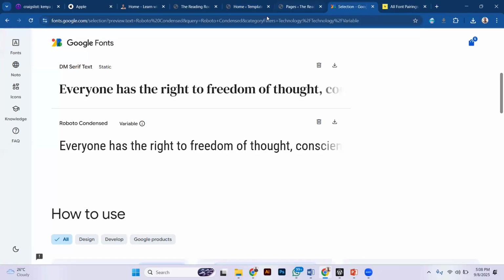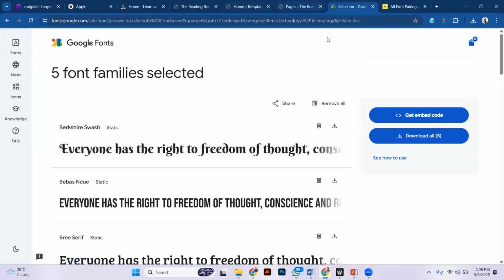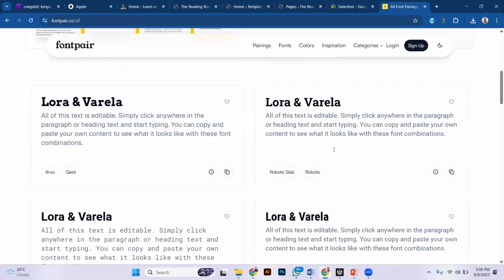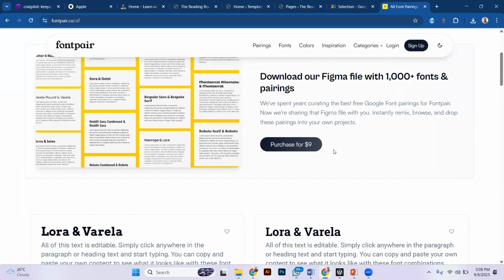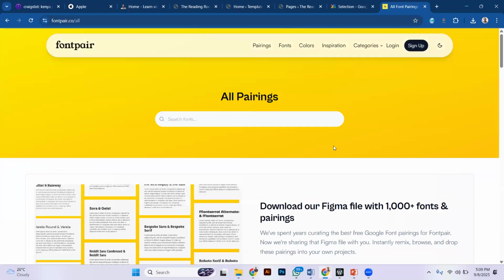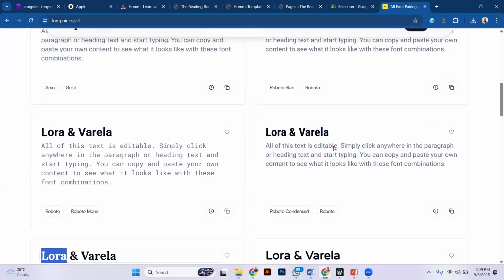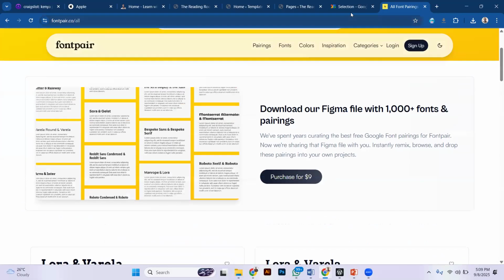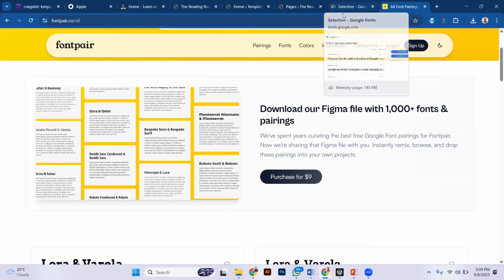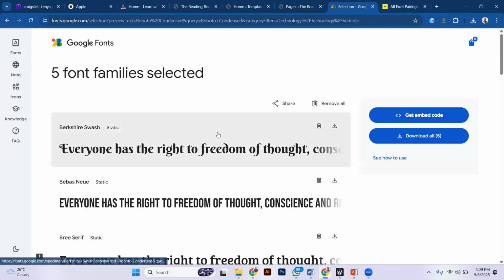Let me download another one for our pair. Our pair was having, if you don't lose out, Roboto Condensed, and which one was the other one? Roboto was the other. There were two. We had Roboto Condensed and Roboto, the general font. So I'm also going to search for Roboto. So I go back to Google.